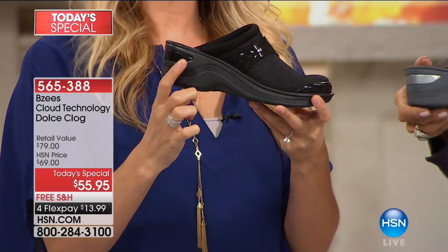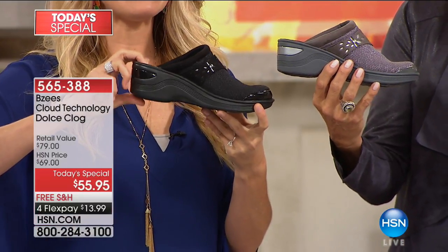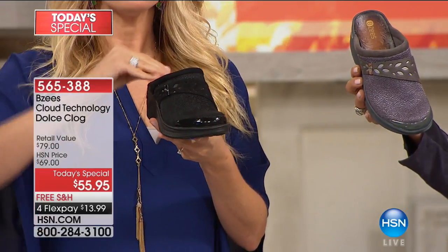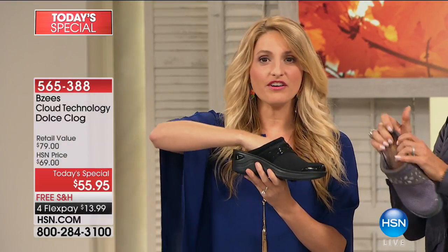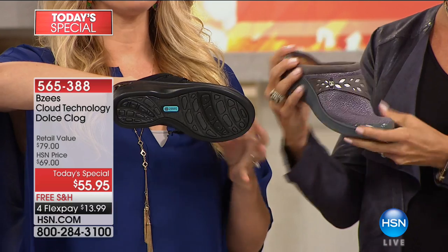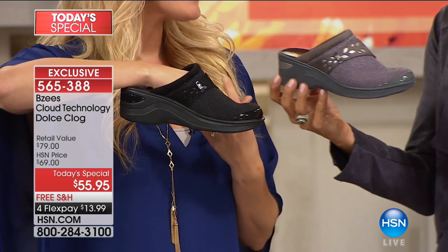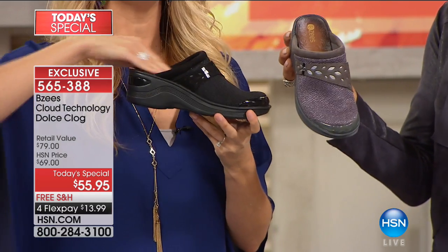We have a little heel height here — two inches — and a little platform to even it out at the front. What I love about this mule is the sunken-in heel, which gives you confidence and stability. If you're worried it might be too high or worried about rolling your ankle, this is a great mule because we considered all of that. We also have a non-skid sole on the bottom. You don't have to wear socks — just slide it on bare feet. It has antimicrobial and odor-band technology that wicks away moisture and gets rid of odors, making this a mule you'll wear all season long.